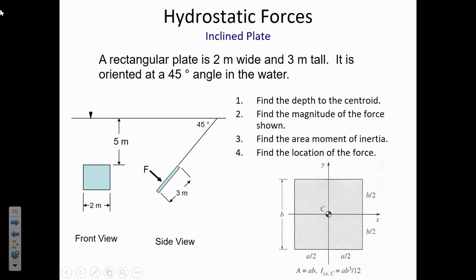and just aid you with one little hint. Here's the water surface, here's the plate at an angle, here's the centroid halfway down the plate. So again, delta H is straight up to the water surface, Y bar is the inclined distance, and then YCP is that parameter from where the force is located up to the water surface.